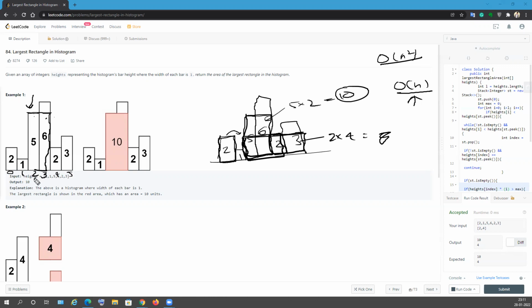If I tell you that, you can easily tell me the area of the rectangle. How? 5 is the current building's height, and on the right it is 4, minus the left, 1, and minus 1 we have to subtract, you can clearly see why. So this will give us 10.